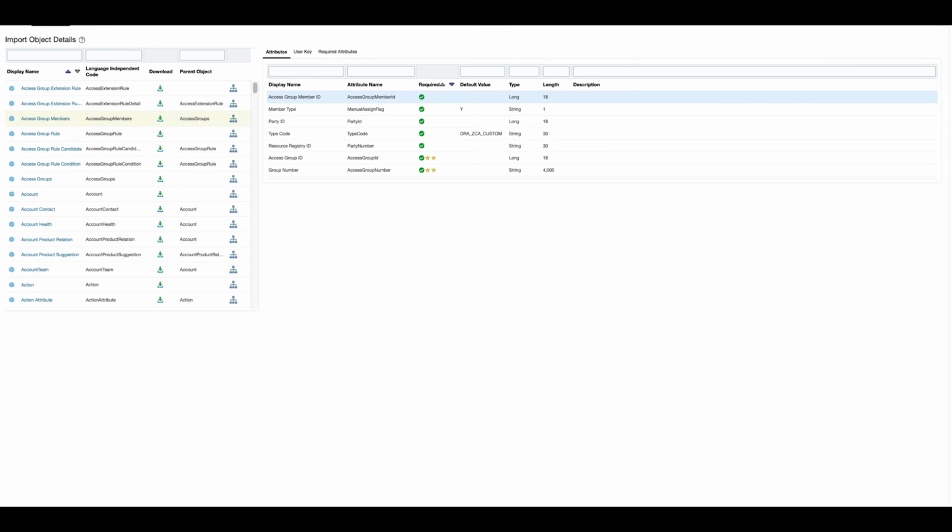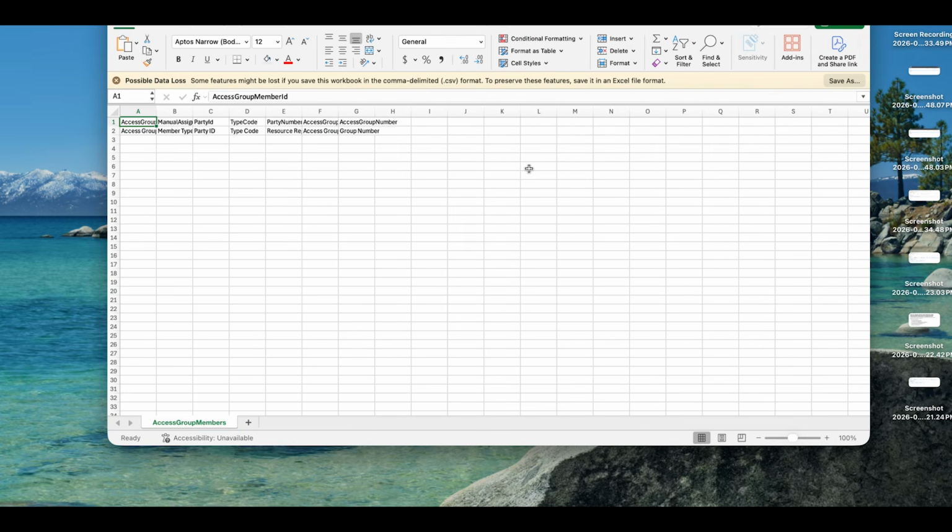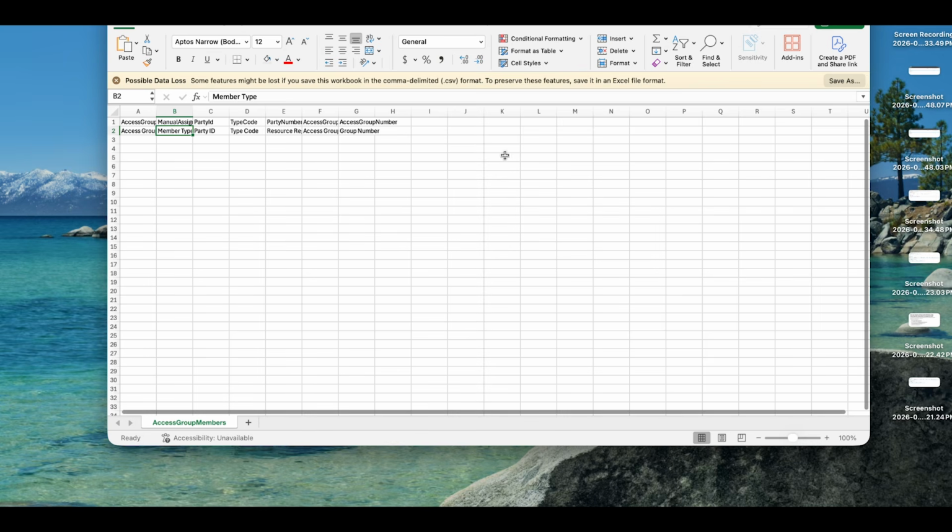Unfortunately, the importing template, from what I remember, gives you more than what you need. So if you look on here, this one doesn't have that much, but if you have an object that's a lot bigger, like service requests, it can go on to maybe 20, 30, 40 columns, depending on the object. But this one's a little smaller.